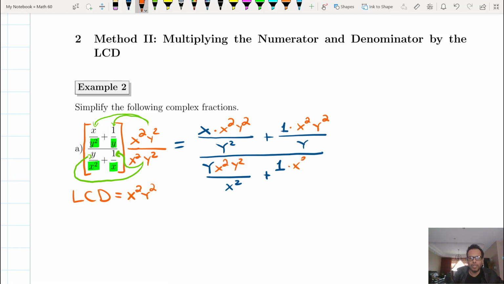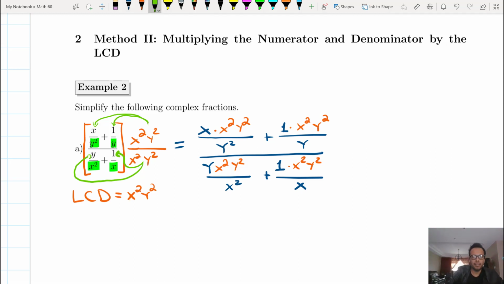Multiply with x squared y squared, and let's divide this by just x. All right, yes, this kind of ugly expression turned into something even uglier. But at this point we are going to look at each fraction. This fraction right here, this fraction right there, this fraction right here, and this fraction right there, one at a time. We are going to divide out common factors at every single simpler fraction inside of the big fraction.